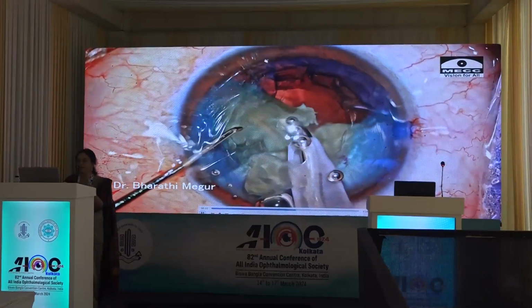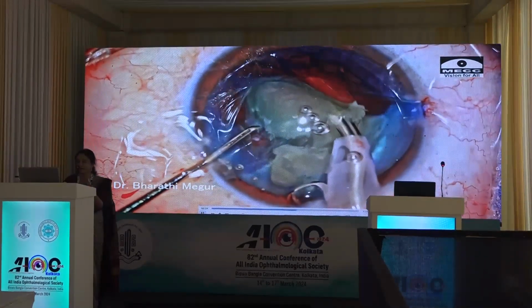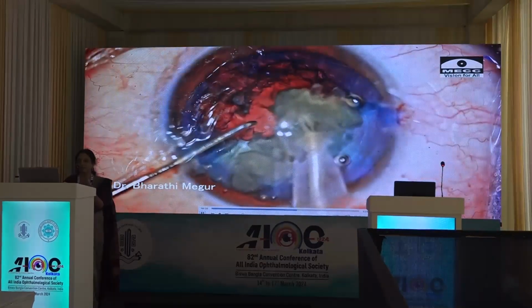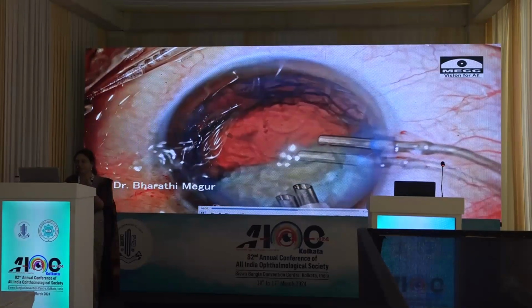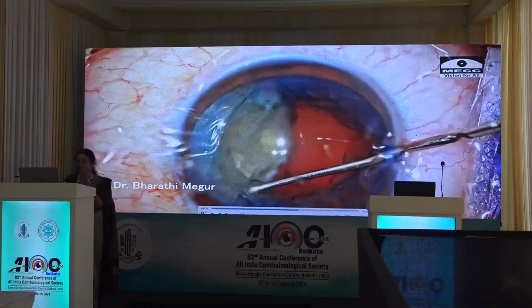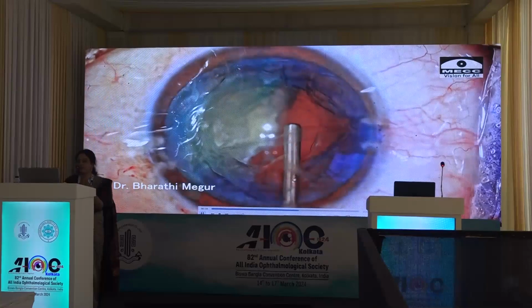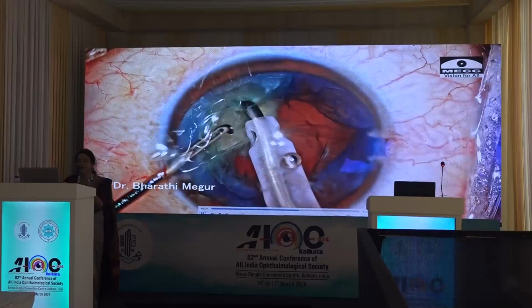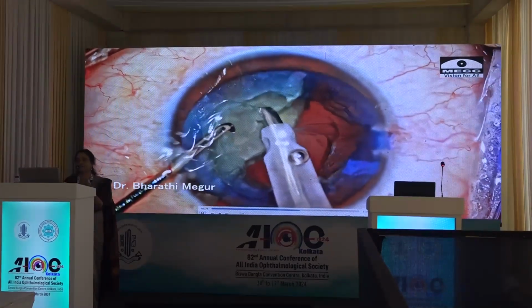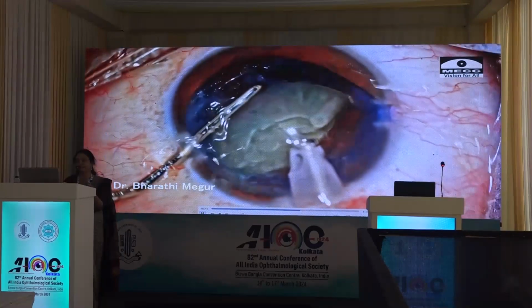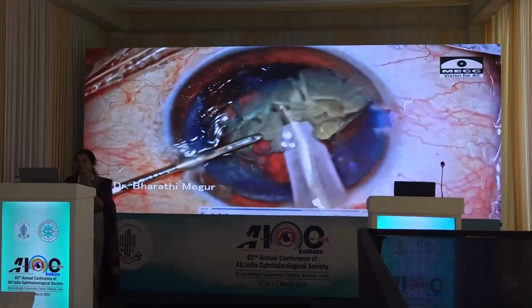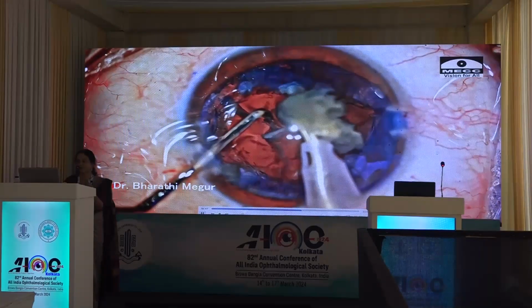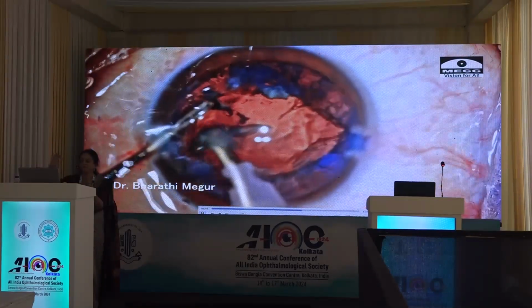So intraoperatively, I was sure that the anterior capsule was not breached, so I went ahead again in this case with phacoemulsification. Each piece of the nucleus is brought to the anterior chamber and managed. This is critical because you can't go at a deeper plane when there is a total lack of posterior capsule. You have to use copious viscoelastic to protect the endothelium and tamponade the vitreous down.